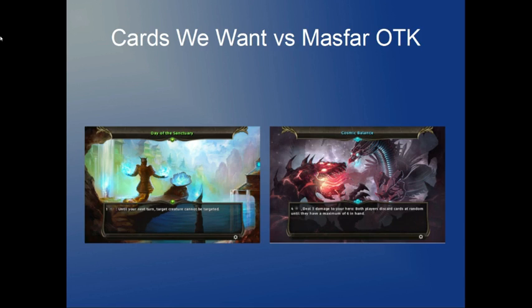Now Masfar OTK in the early turns is going to be trying to draw as many cards as it can to make the OTK as easy as possible. With only 6 cards in your hand, there's basically no way a Masfar can kill you 20-0. Now we need to stall until around turn 5 or 6, which is when we really want to use this card, when Masfar has hopefully drawn a fair bit of his deck, and we're going to be discarding Time Jumps, very important cards. Basically no way he's going to be able to kill you once he has 6 in hand. We should by then have a strong board presence, seeing as Masfar lacks a lot of removal.